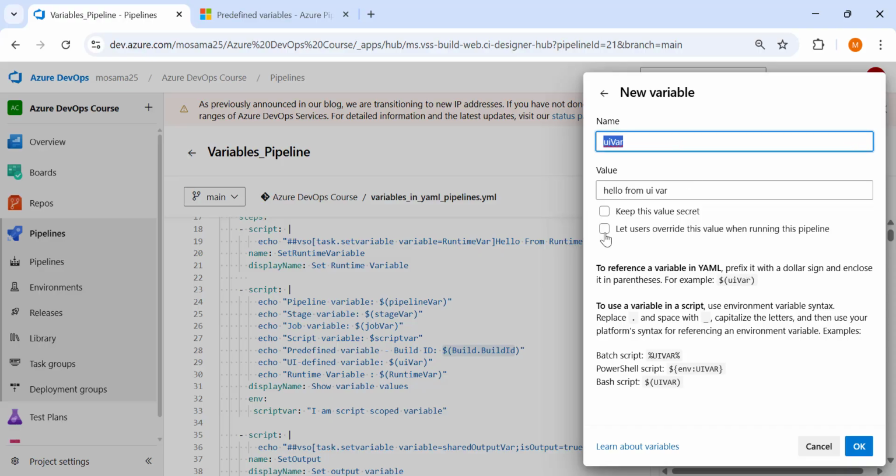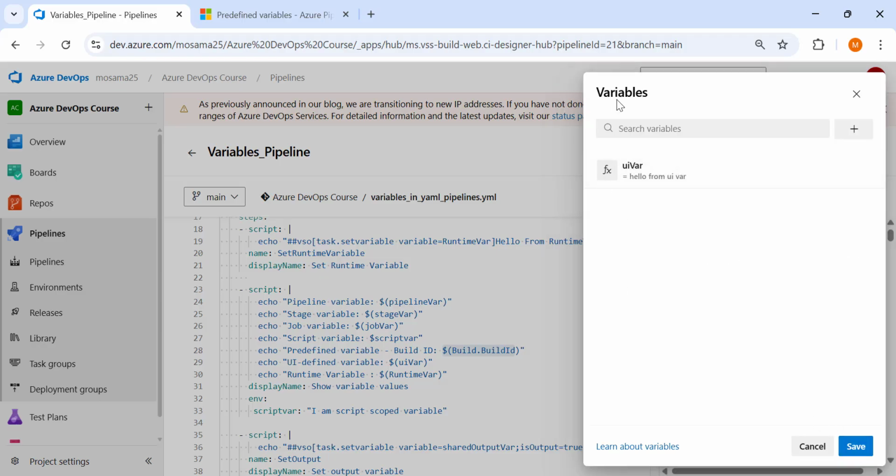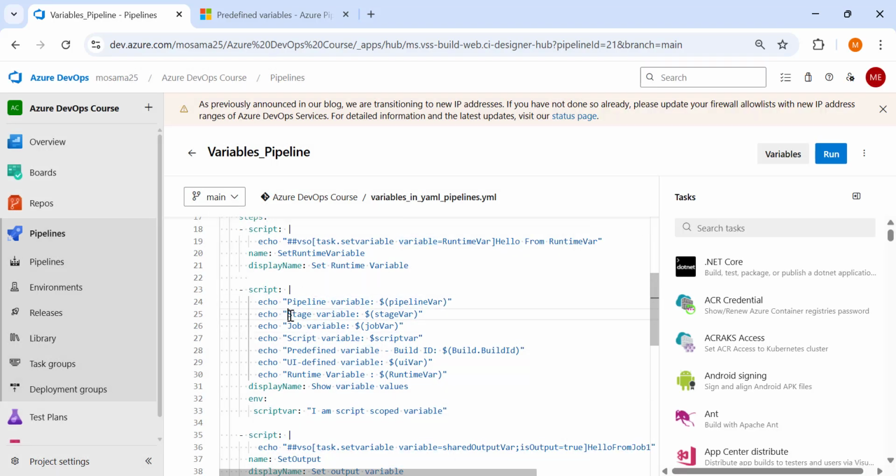Also, we can click on this checkbox to let the users override this value when running the pipeline. So the user, when running the pipeline, can go using the UI and override this value. So it's like this. Save. So there is a pipeline variable, stage variable, job variable, script variable, predefined variables, and a variable defined using the UI.